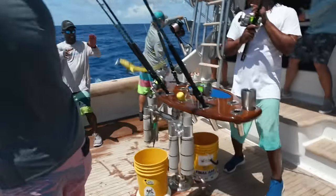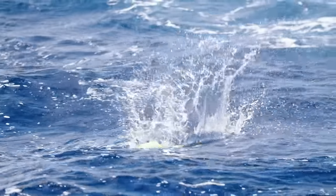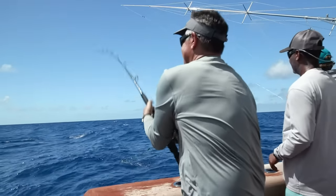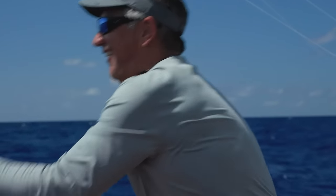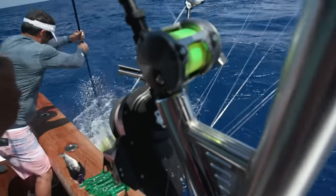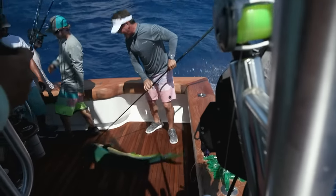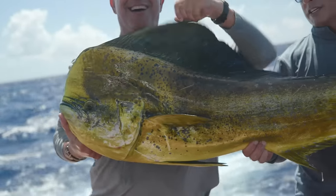Hooked up again. This one's a little bigger. Oh, look at that — in the dorsal! We get him in the mouth, in the dorsal — next time we get him in the tuchus. Another nice one. That's a beauty. Carlos Hidalgo stepping in — that's got to be a big mahi. Carlos Hidalgo, everybody — realtor to the stars at Cap Cana — fighting a big mahi. That looks nice. It's going to be a team effort. Look at the head on that — got him right in the face. That's how you do it — right in the lips. Now you got the big boy. Great job, everybody. Nice variety.